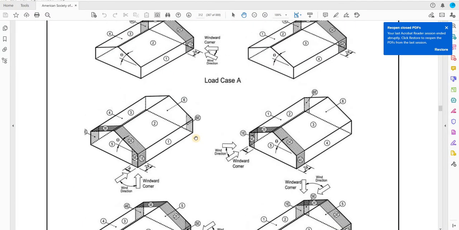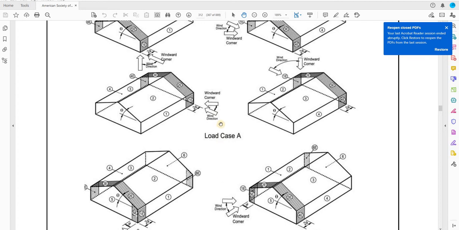Right here, I have all these loads, load case 1, case A and case B, and with load case A, you have all these different surfaces. When you get the values of these, then you calculate the pressure on each of these numbered faces.